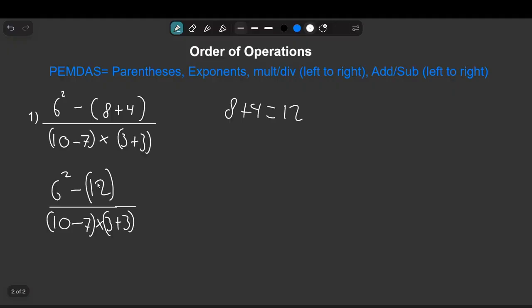Now we can do this parentheses, because we go from left to right always. So now we do the 10 minus 7. Let's just write down the steps we take. This was the first step. Now we are going to the second step. The second step is 10 minus 7. 10 minus 7 equals 3. So this was the second step.